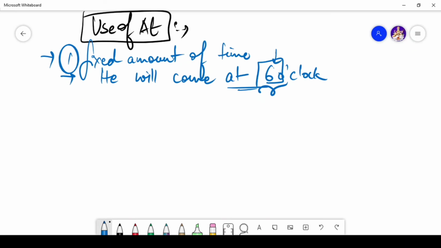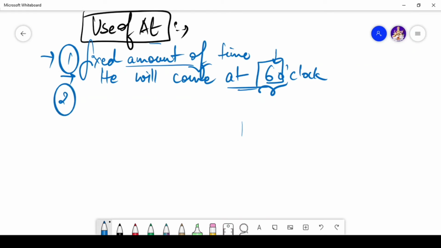Even if you're announcing any event, how do other people know that the event is going to happen? The event is certain. Until you send the venue, time, place, and how many people are invited, no one believes in you, right? So for anything to happen, there should be a fixed and certain amount described there. Okay, so at is used in the sense of a fixed amount of time, whenever you're talking about a fixed amount of time. Okay, let's see the second case.